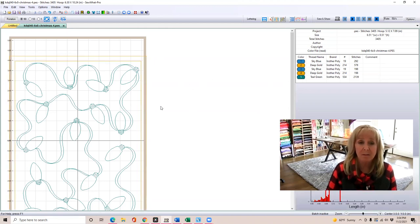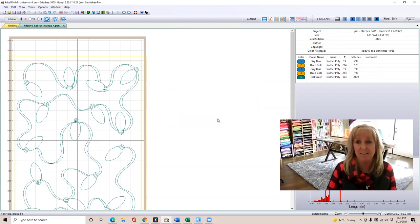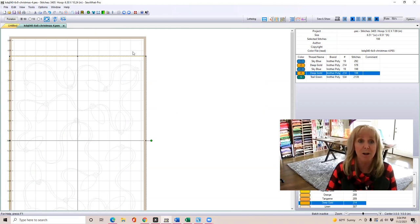So if I click somewhere outside, you can see there's our pop-up telling us it doesn't fit. Do we want to change hoops? We're going to say no, because we're going to fix it. As you can see up here on the right, it tells us that the 6x8 design is actually 6.5x8.5. The reasoning for that is steps 3 and 4, the placement and tack down of our main fabric. So that makes it not fit in a 6x10 hoop.